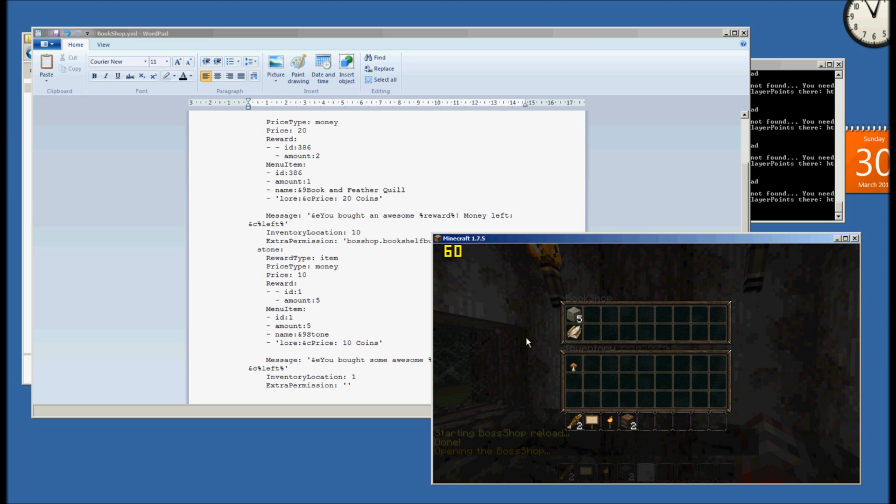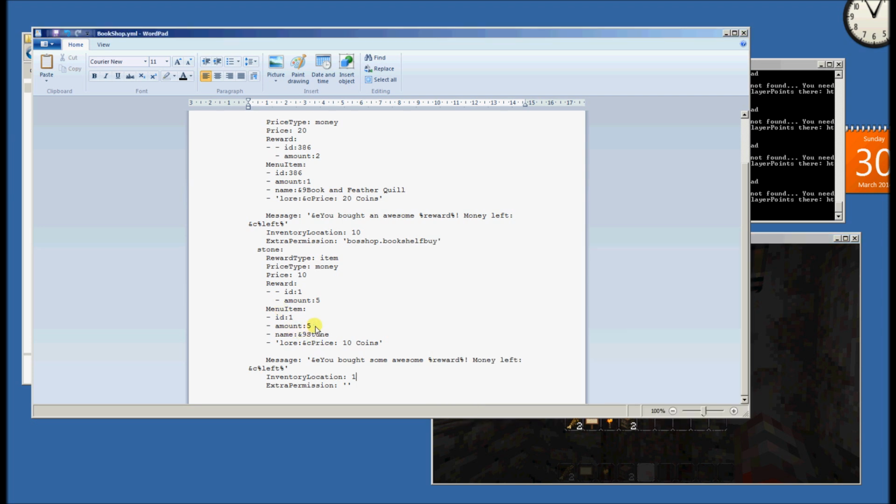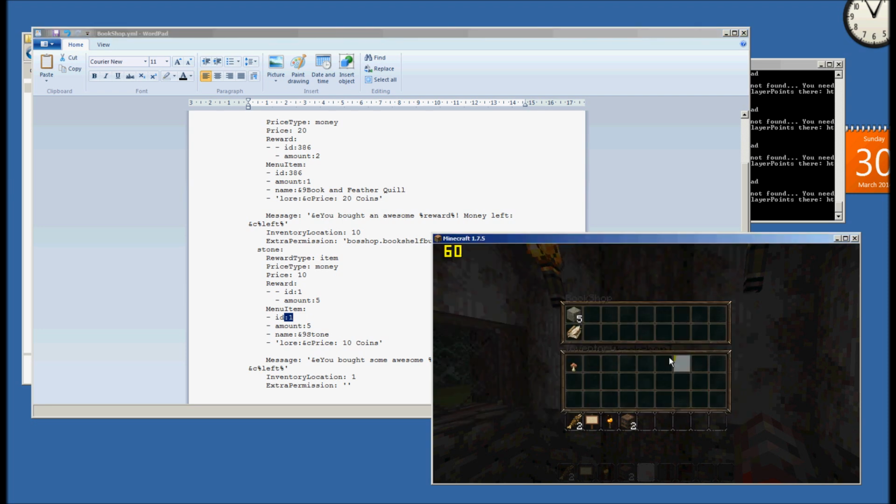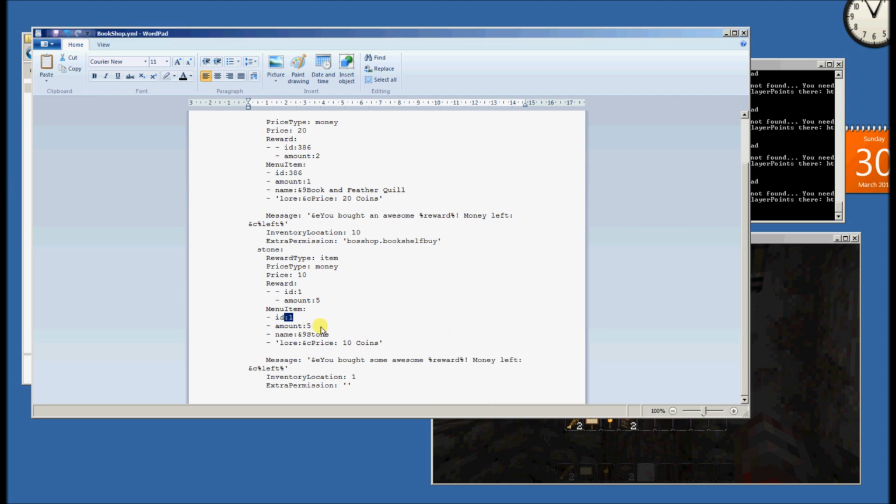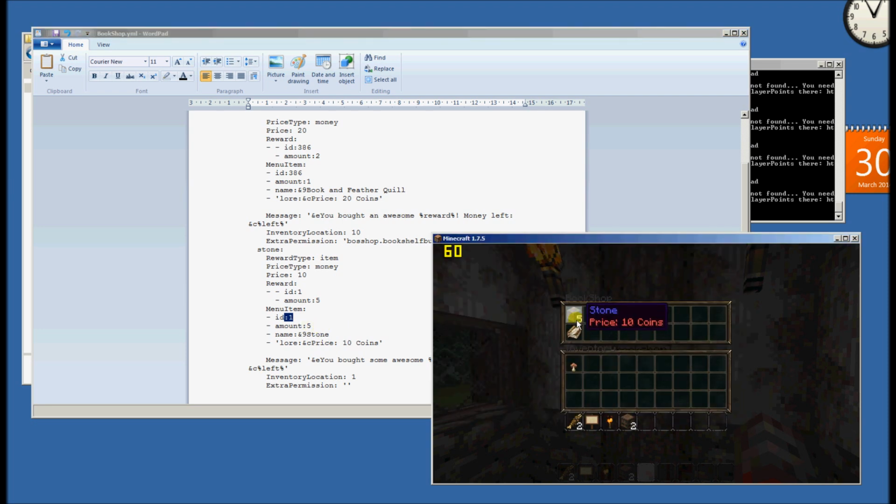So if you make sure each of your inventory locations is a different one, then you get all the products lined up nicely, and you can actually separate them around. And as you can see, you've got a 5 here next to it. That's what this bit here does. So this gives you 5 of number 1, and this menu item shows 5 of number 1. So it will show you a stack. If you alter that to 64, that'll go up to 64, just like it was in your inventory. So it's easy for users to find out what is actually for sale. Okay, and there we go.